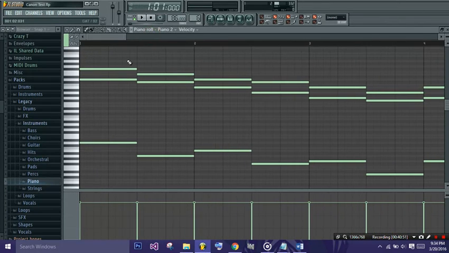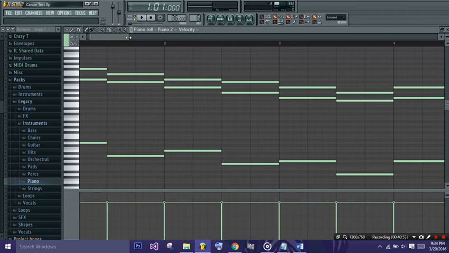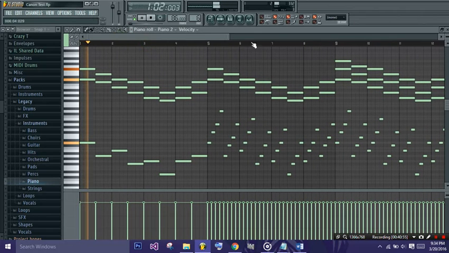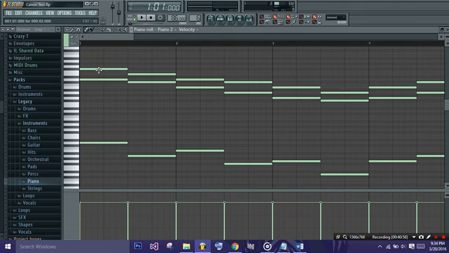Like this one. This is the main note here, right? And this is just a harmony kind of note.